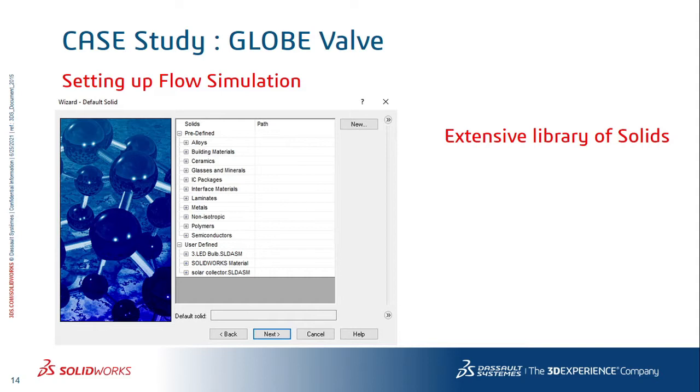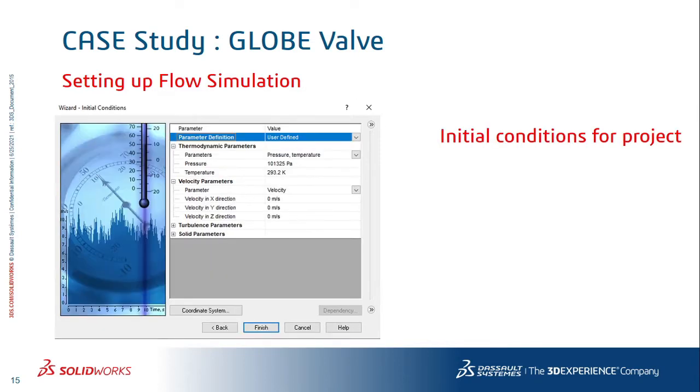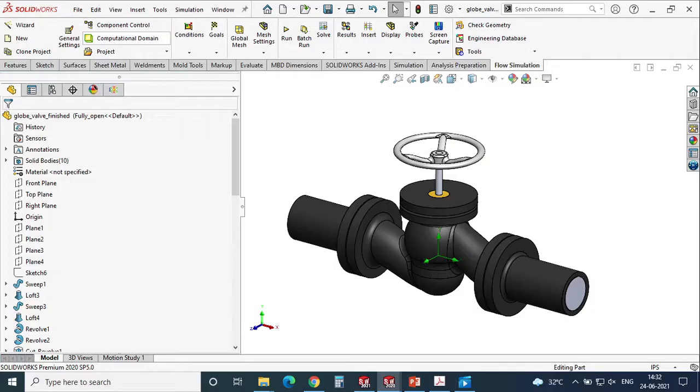The same goes for the solid materials also. Again, the libraries are available for your repetitive use, and you can customize the library also. Finally, once you provide all the initial conditions, like the thermodynamic parameters, the pressure, temperature, velocity, and so on, your project is set up.